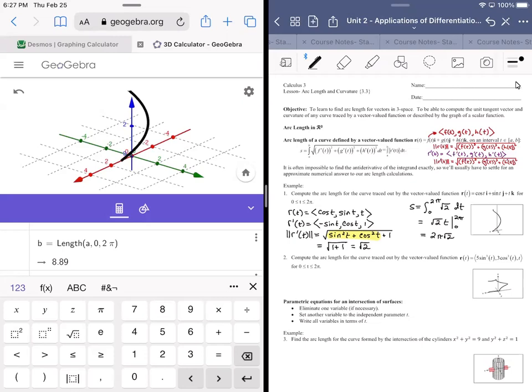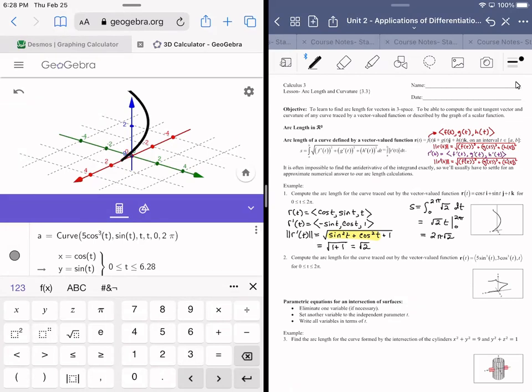So number 2 is along the same lines. If you're doing it in GeoGebra, it's really just a matter of changing your vector valued function. So you just got to tweak it a little bit. Popping in powers can be somewhat challenging. So I could put in a 5, and if it'll let me do it, I'll do it. I'll also do it by hand, just so you see, but I'm going to power 3 in there.